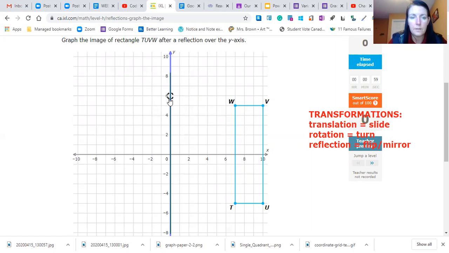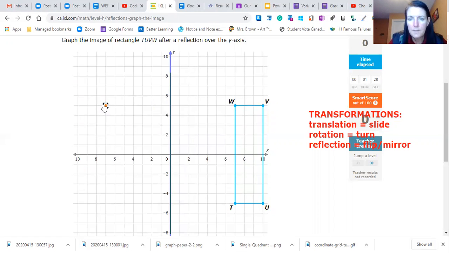So it is at 5, right? Where y is 5. So we're going to count and see how many to the right we're going. If you look carefully, it tells you actually, so it's 6, 7. So it's 5 and 7. And what you want to do, if you're on 7, then we need to go to the -7. So -7 is there, and it has to also be in line with that guy. So there we go. All right.